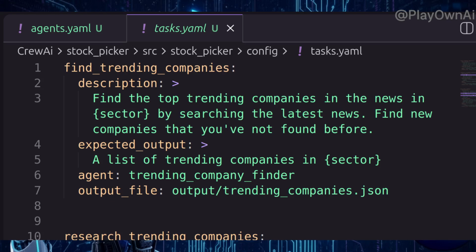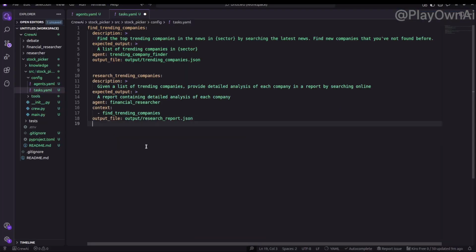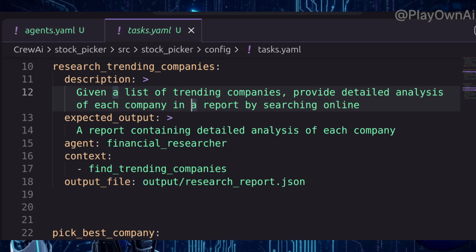The output of this task is a clean list of trending companies for the sector we chose, and it gets saved directly into a JSON file, which we can later use for market research, lead generation, business analysis, or even investment scouting.